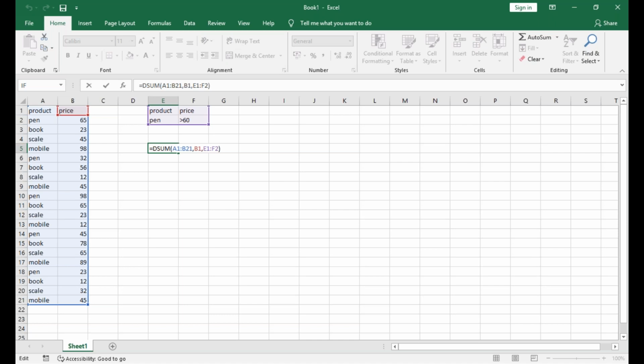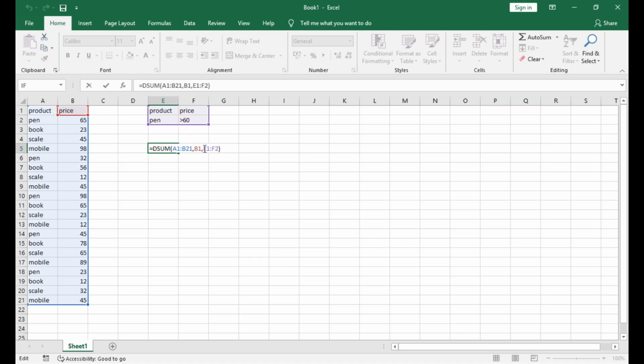In DSUM, the complete data I'm supposed to select first, then the field. Field here means what you want to add, whether you want to add the price, or whether you want to know the product. My main criteria is this, greater than 60, correct? Greater than 60 is nothing but the price.